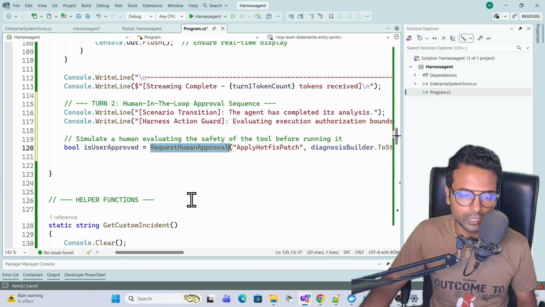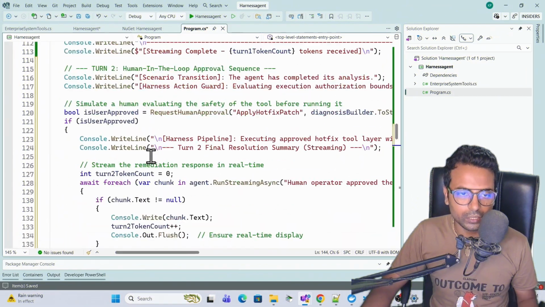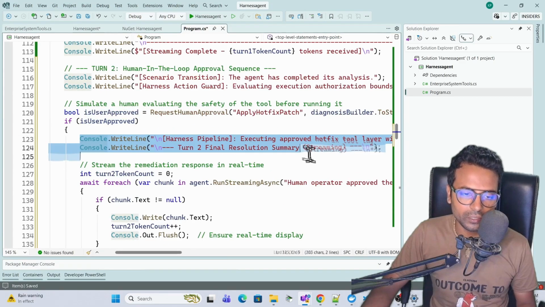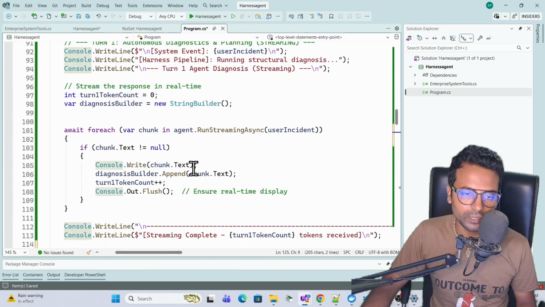So this is the helper function which I'm using to apply the user input, either yes or no. Based on that we can simply process, and I can use the user's answer as a condition. If it is true, then whatever follows.